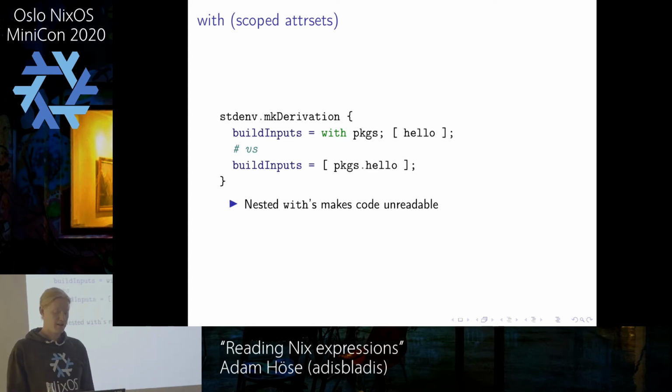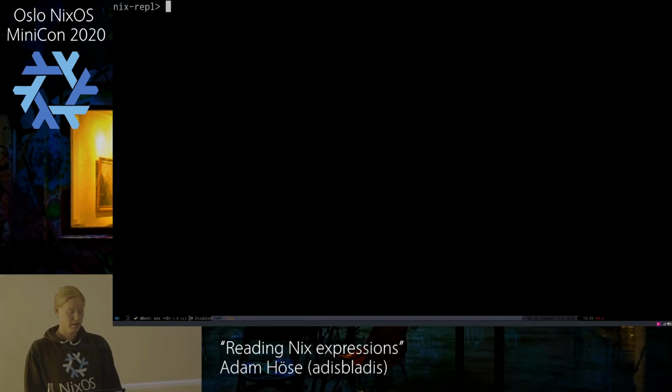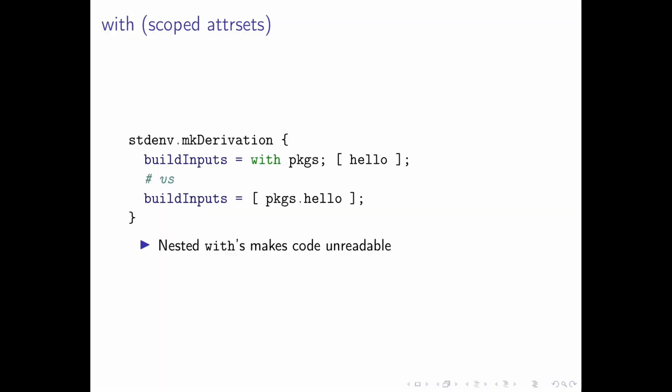So I prefer the second approach, where you are much more explicit. And a lot of the time, I think what you should be doing when you are reaching for the with keyword is use the inherit keyword instead. So let's say we want to make a list, much like we are doing here. We take an attribute set, we grab some attributes and make a list from it.